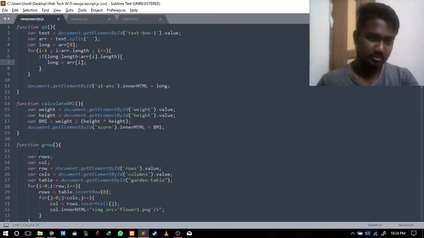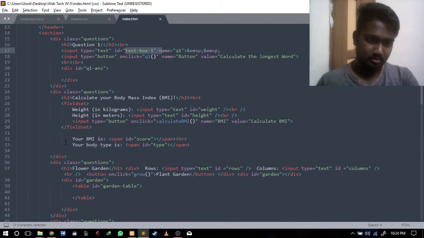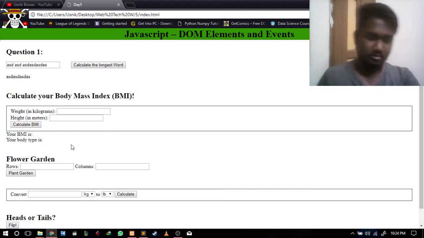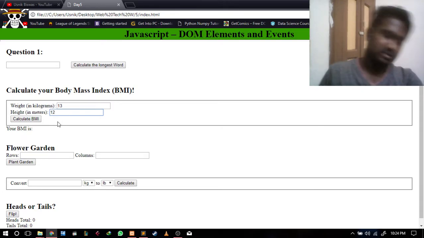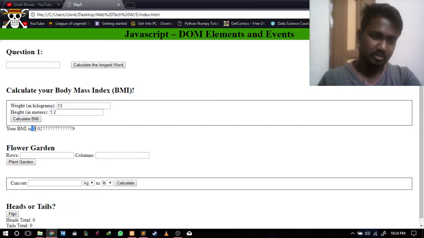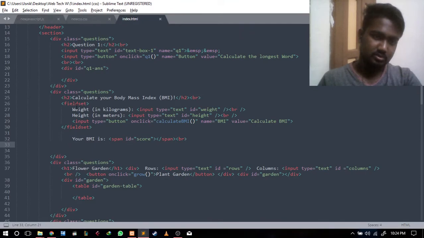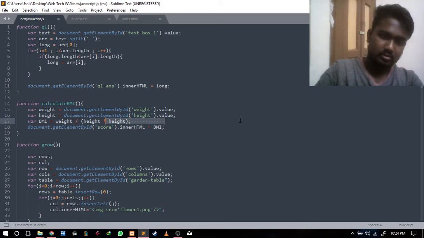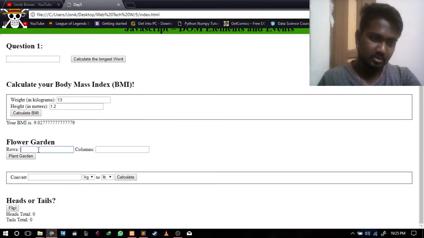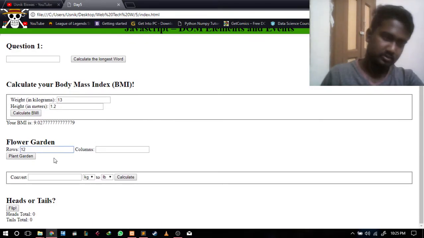My second one is BMI. Okay, this second one is BMI. If I give a random value, yeah, this is my BMI. This is also simple logic. I just have to get the height and weight, put it through this formula, and finally print it. Get rid of the extra spaces. And next one, I'll show you first what it is.